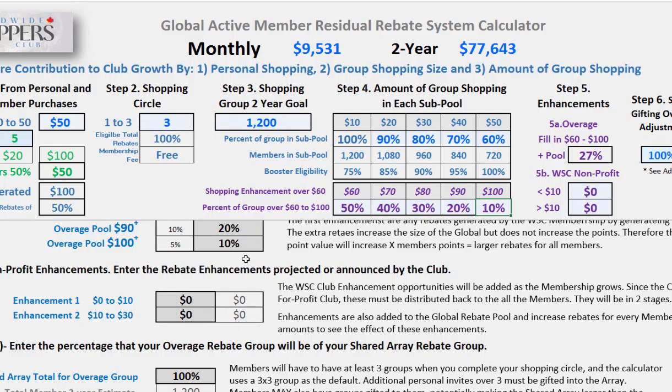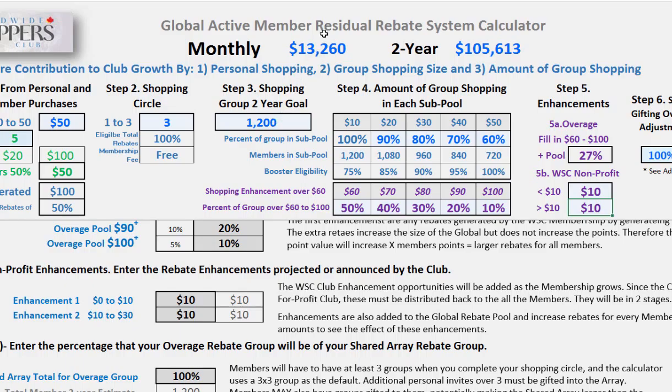So what we want to do here is say, well, let's suppose we had a $10 over time. Those could work out to be $10 per member, the size of the enhancements that are coming in. And that would now bring us up over $11,000. But we believe over time, and I'm not going to say when, these could actually go up to another $10 in enhancements, which you'll notice is not this 27%. That's done because of the extra shopping. This is more enhancements from the club activity itself, putting more rebates into the pool for us all to share. Now that's $13,000 at 1,200 people.